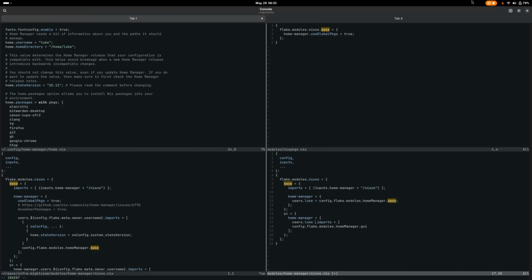The module boundary is home manager dot users dot look. That's a module, right? So you can do more flat. You can in line 11 as well.